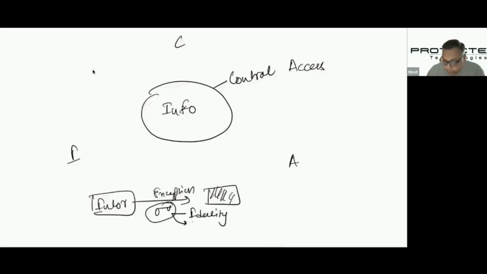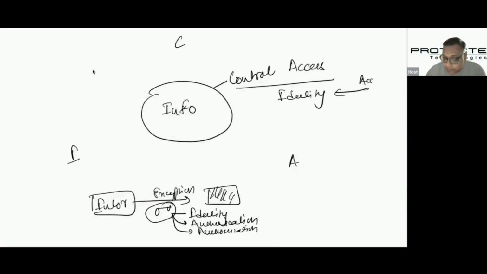Then how do you establish that identity? To establish an identity, you need something called authentication, for whosoever is holding that key. Once you have given your identity and given your authentication data, what happens is authorization. So whenever you have any access control to protect the information, you need to implement a control which will establish the identity of whosoever is requesting access. Then it will authenticate that the person who is claiming an identity is the same person. If it is Bob, Bob says, I'm Bob. I am authorized to read this information. The control will say, first establish your identity. How do I know you are Bob?